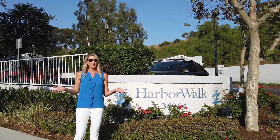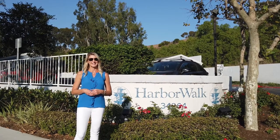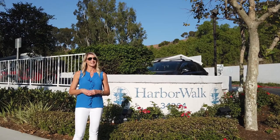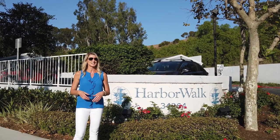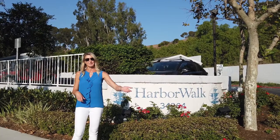It's a studio condo for $2.99, which is very hard to find in the city of Dana Point — probably the best price you're going to find. What my client loves about this condo is it has cool ocean breezes, and he hops on his bike and can be surfing within 5 minutes. Come, let's go take a look.